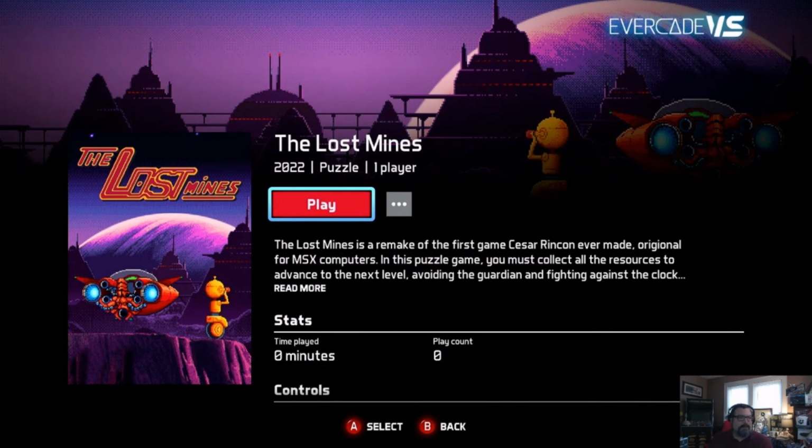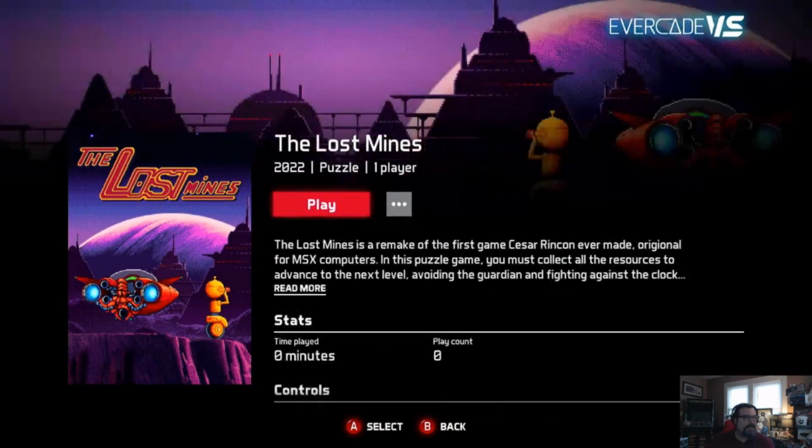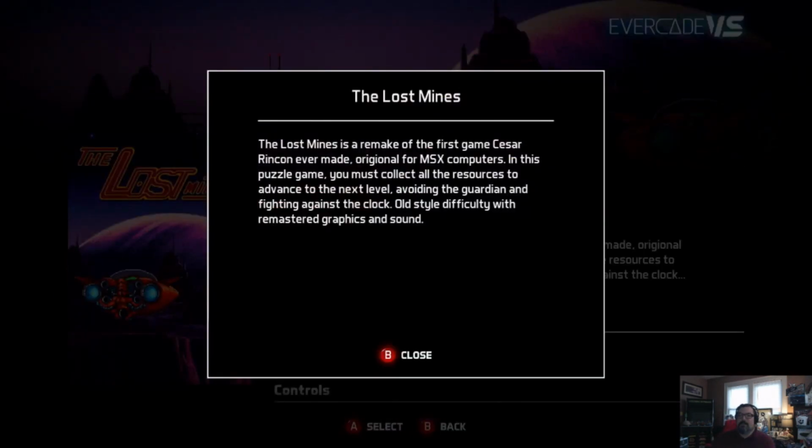Lost Mines is a remake of the first game Caesar Rincon ever made. In this puzzle game, you must collect all the resources to advance to the next level, avoiding the Guardian and fighting against the clock. Old style difficulty with remastered graphics and sound. Pretty cool. Not much more. No, Katie says, no other things in there. But we've got it. And now it's unlocked, and it's unlocked forever.